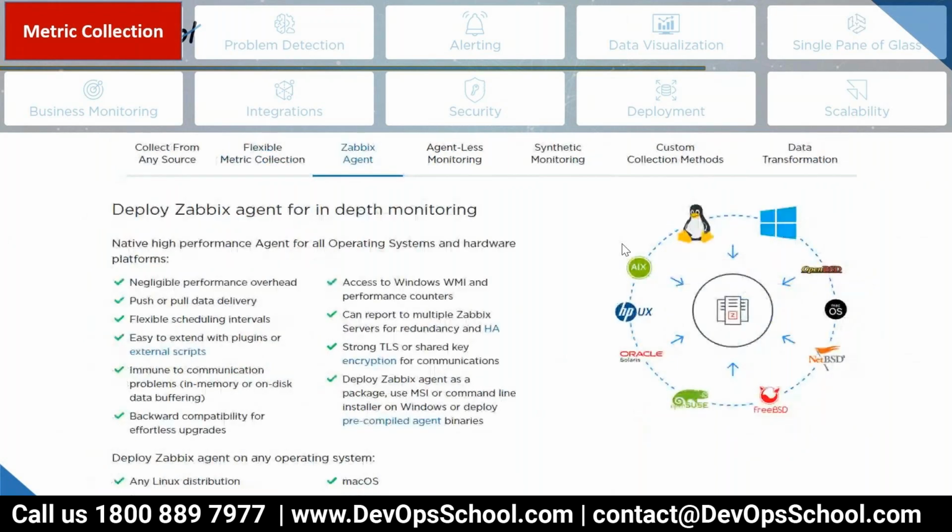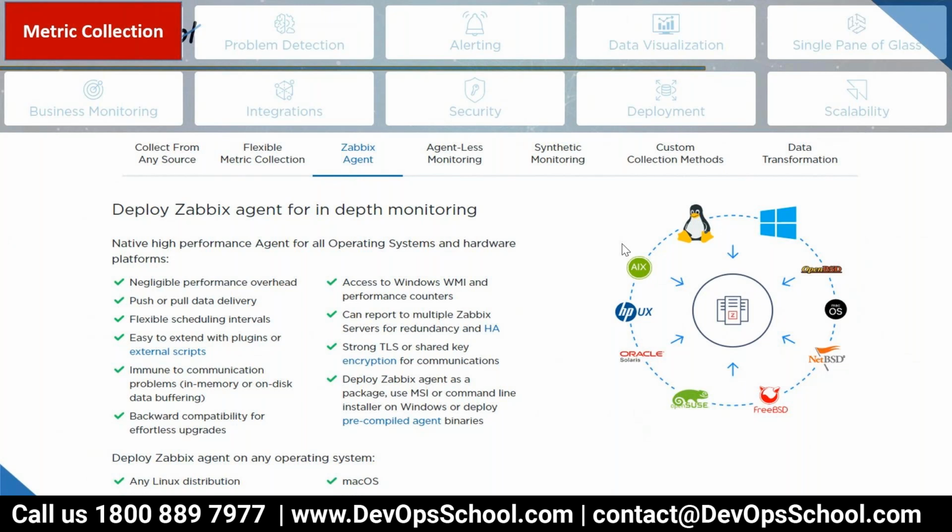You have a Zabbix agent which will help you collect the metrics. So deploy the Zabbix agent for in-depth monitoring. Now the agent is compatible with all operating systems: Linux, Windows, Mac, Solaris, Unix, all kinds of operating systems are supported.